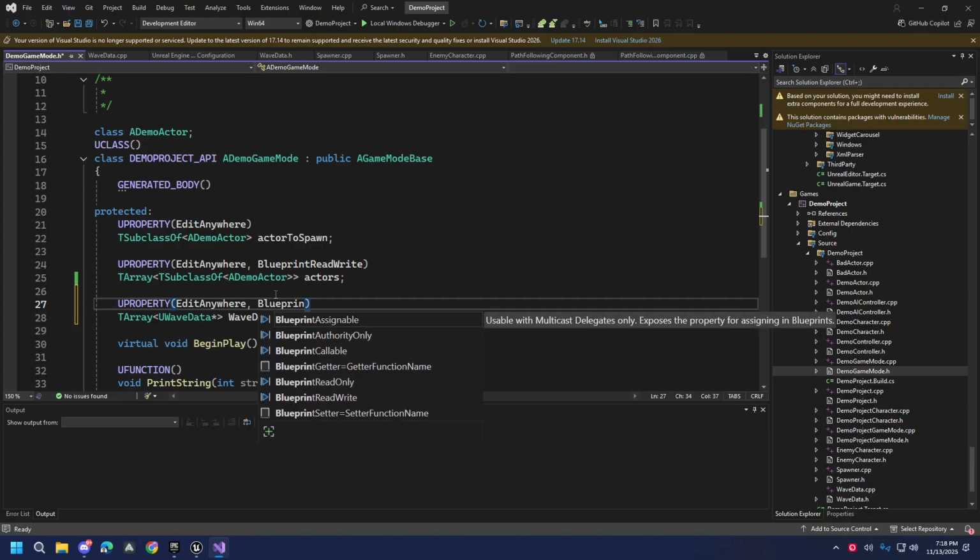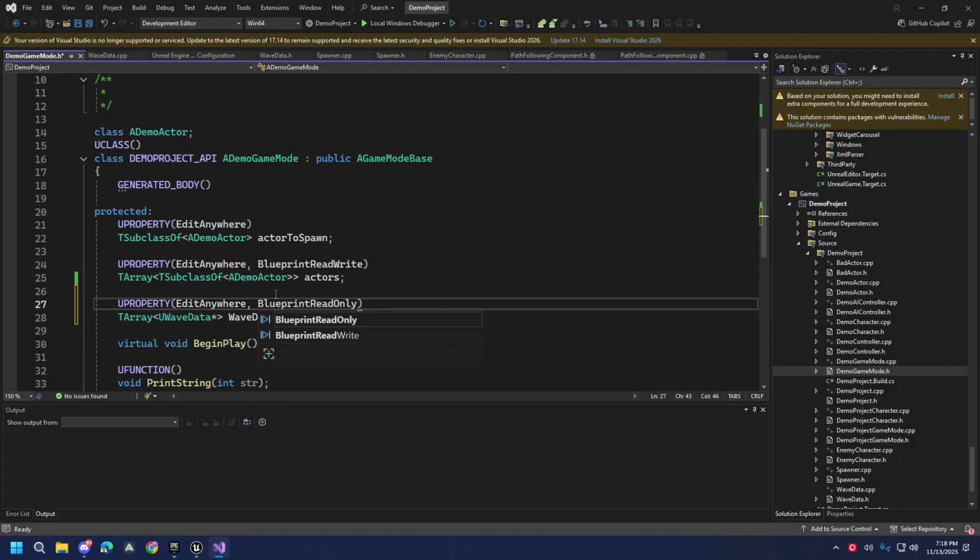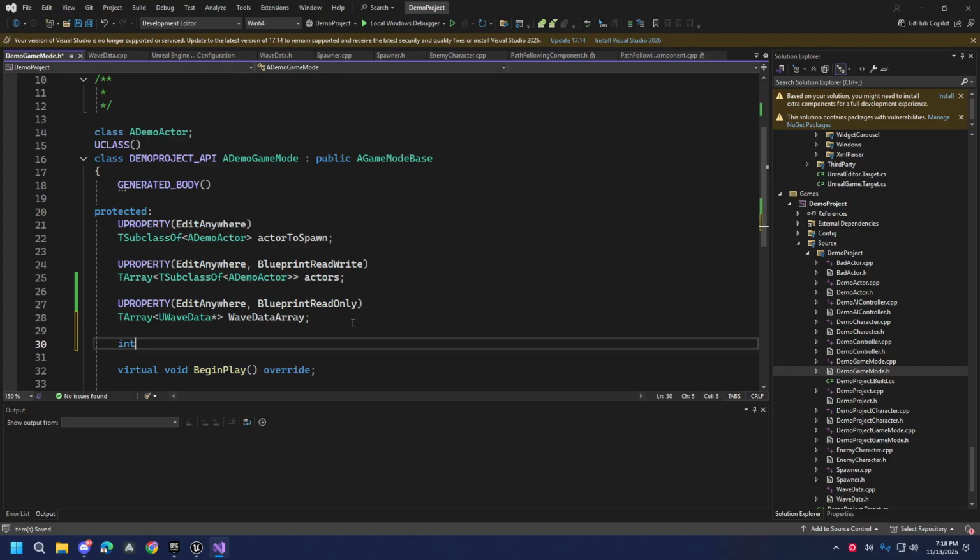I don't wanna write blueprint read only. Then you would also have int WaveDataIndex, so you know which index we are in.